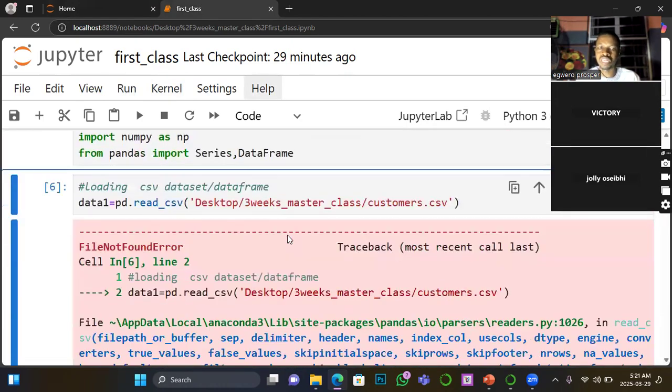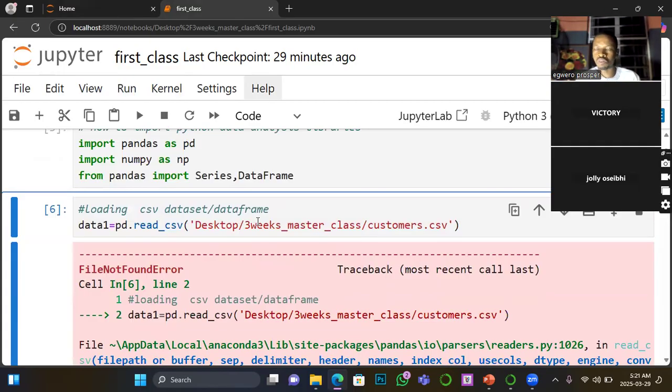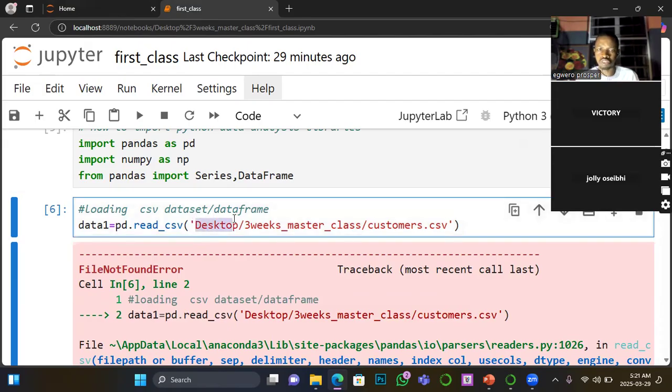So what I will do is that I will use the relative method. What do I mean by relative method? Because this method is the absolute method, where you are recognizing all the directories. For example, we recognize desktop, that the folder is created on desktop. Then when you get to desktop, you will see this folder name. Then when you get to this folder, you will see Customer.csv. That is what we are telling Python. Python is responding that all these processes are too long. I could not trace all these routes. Why can't you just tell me the element that file is related to?